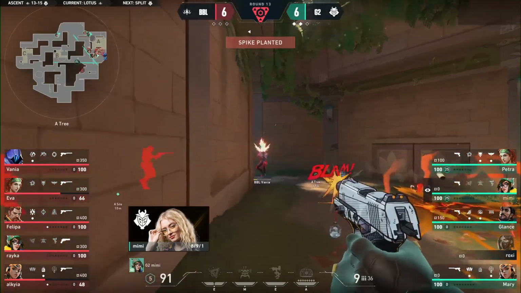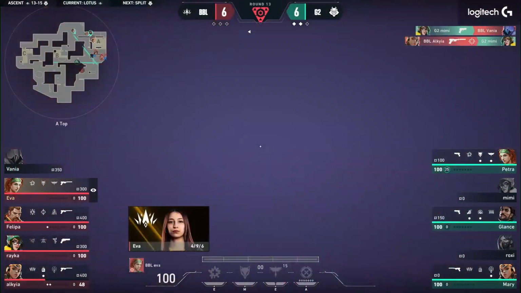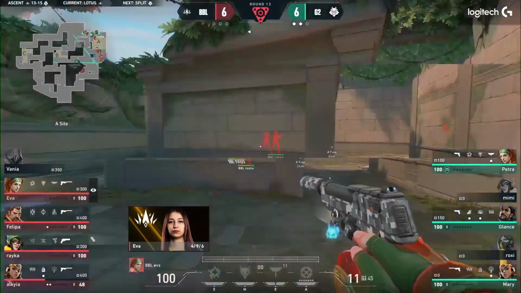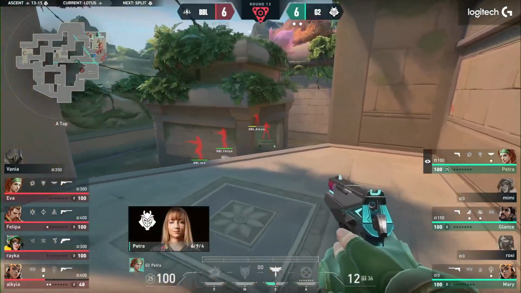Alkyia going to lead in there with a good pick towards Roxy. Mimi falls further back, but does find Vania. Follow-up? No, not this time. A good trade out there, keeping player advantage in a 4v3. That's unlucky. Yeah, that's unluckier.